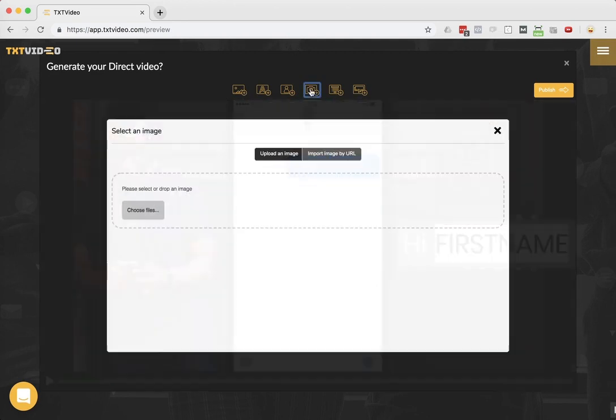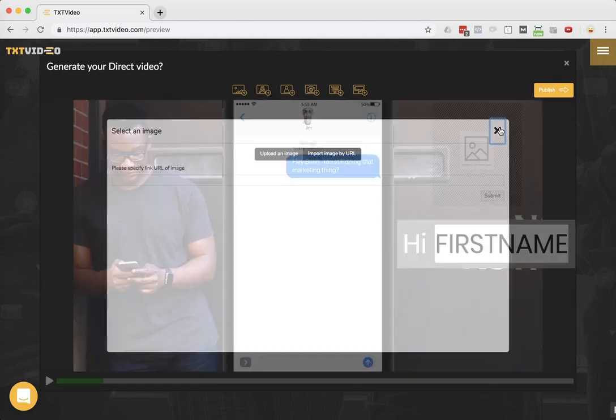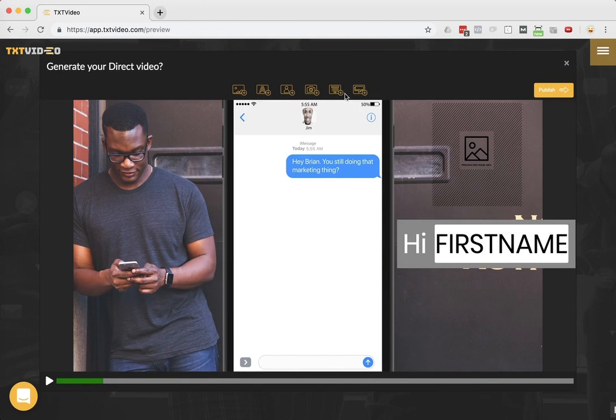Next up is just our image option. Not too many things you can do here. The options will be similar to the personalization, but here you can upload a file from your desktop, maybe a logo of your business or something like that, or anything else that you want to add to the project, or you can import again by URL. I'm going to skip that because I don't want to do that. This is the lead capture form, which you don't have on the front end, but it's a fantastic feature. You'll learn more about that later.